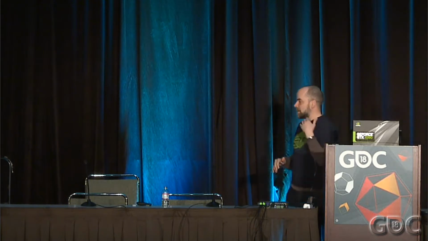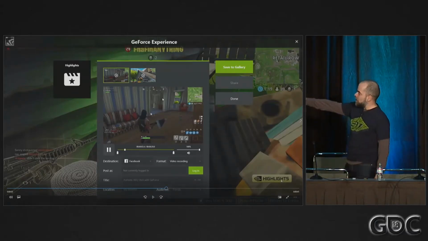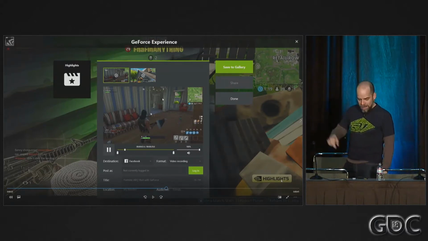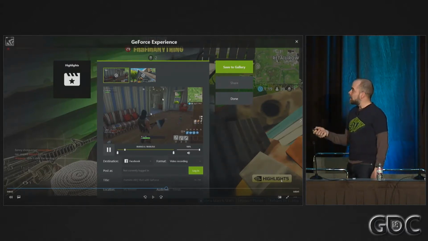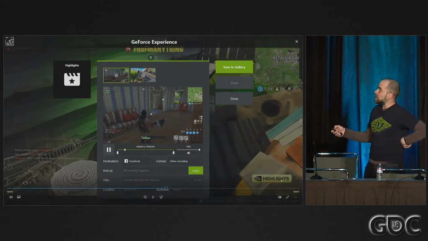Afterwards, after they've got killed, they go back to the spectator view. The spectator view is a perfect time for the user to have an opportunity to review the highlights from their match. So that's when this button appears at the bottom of the screen. They click it, and a summary window opens. The summary window shows the two highlights that were saved through the course of that match. The first one is the kill that they got, and the second one is their death.